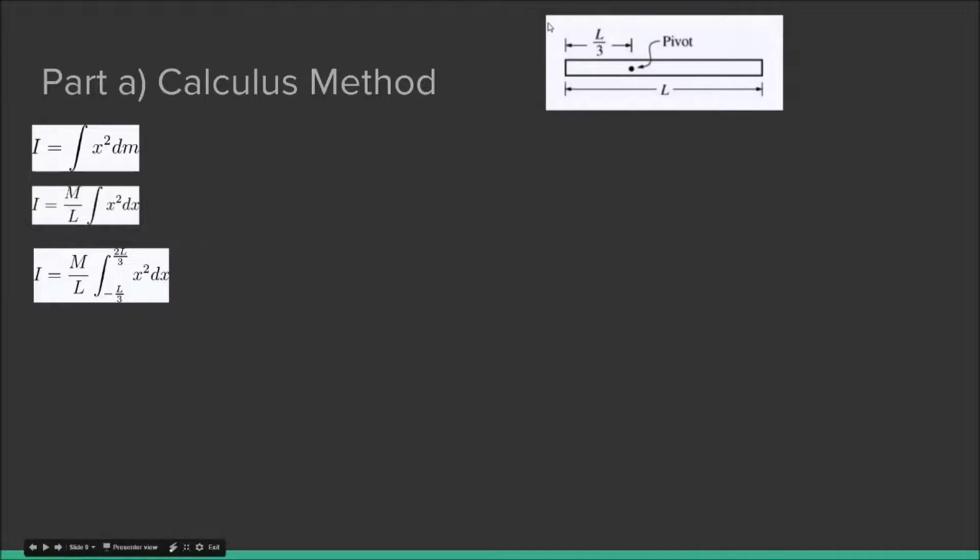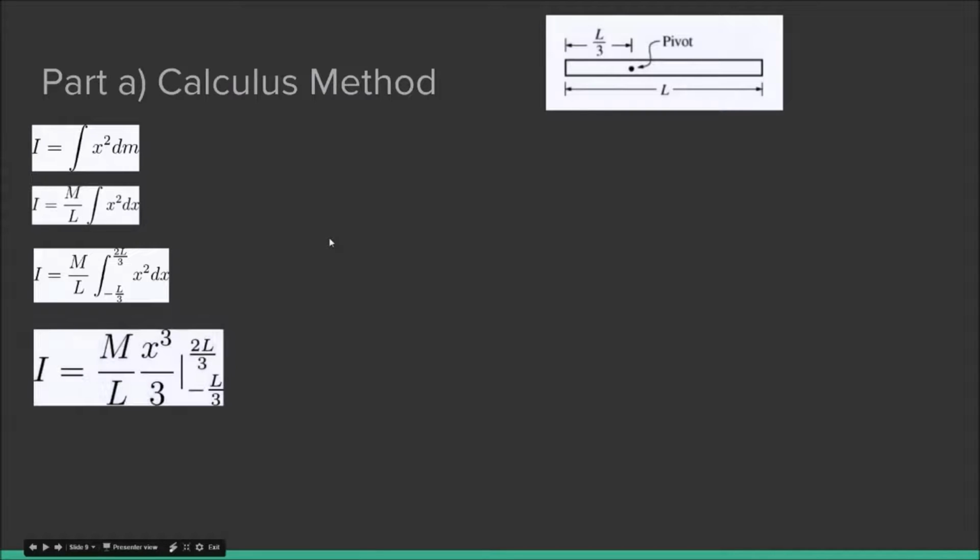And so we successfully include the entire rod in our limits of integration, but we separate it into two distinct chunks, the left side and the right side from the pivot. So we set those as our limits of integration, and we use x squared dx underneath there because that's what we had in the previous step. All we've done is add limits of integration. Then we integrate using the reverse power rule. So we know that the integral of x squared dx is going to equal x cubed over 3.